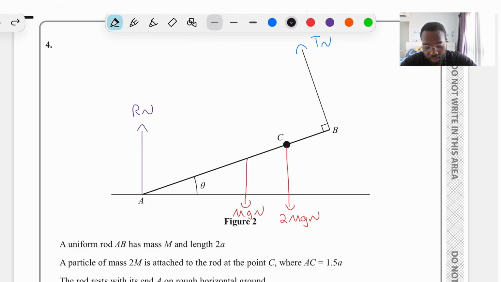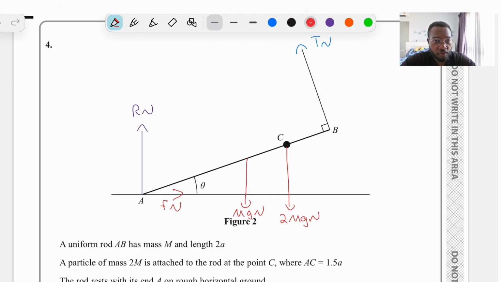The T newtons is the only force. If I just draw a dotted line here, this is a horizontal line. Then that T newtons will have a horizontal component. It's the only force which can have a horizontal component. The R newtons and both the weights will just have vertical components. They won't have any horizontal, which means that because we're in equilibrium, we need friction to balance out that force. Hence, our friction will go towards the right. So friction is there, and that would be F newtons, because we need another horizontal component balancing that T newtons force.